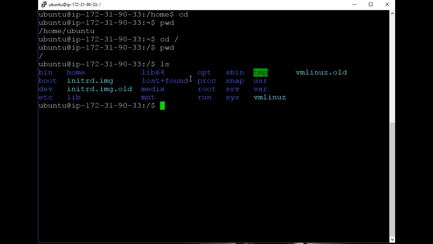Two folders you need to know in this, or three folders that would be very important for you to know here, is home, etc, and var. Now inside the var folder is where all of your web server files are found. So if we go to cd var and then www and then html, that directory right there, var/www/html, anything that goes inside the html folder will be able to be viewed publicly. It'll be viewed on a web server.